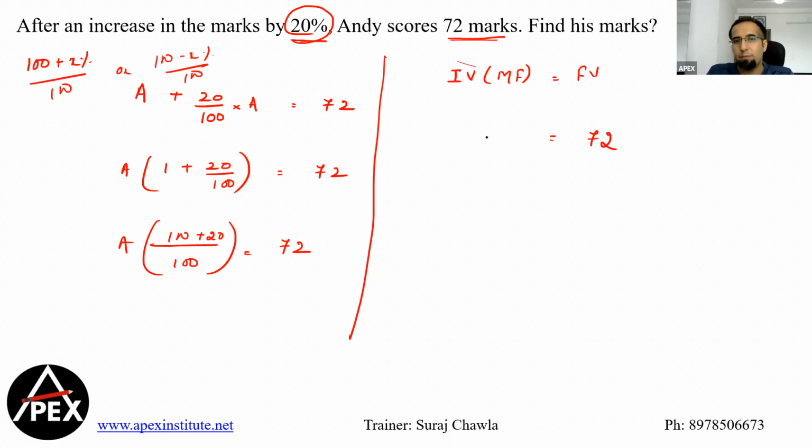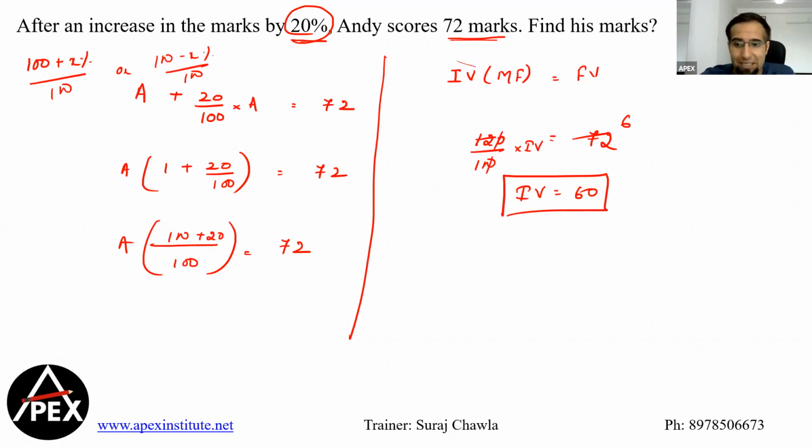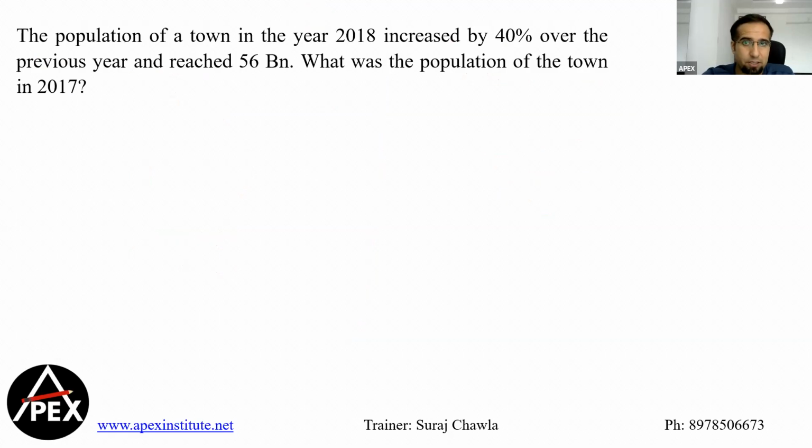So therefore, 100 plus 20 would give me 120 percentage of initial value is equal to final value. So 0 and 0 gets cancelled. 12 ones are 12, 12 sixes are 72. So your initial value would directly become 60. This is how you directly apply multiplying factor. So now I would be requesting you to directly use multiplying factor only. Is this point clear with all of us? Perfect. Now let's go and start solving the questions. Let's solve this question, please. Directly application of multiplying factor, and then see what are we given and what are we supposed to calculate.